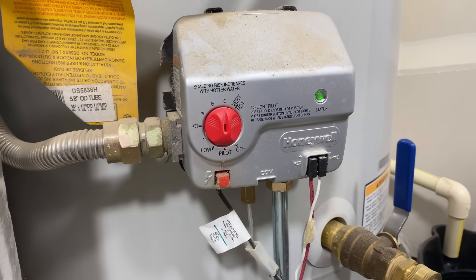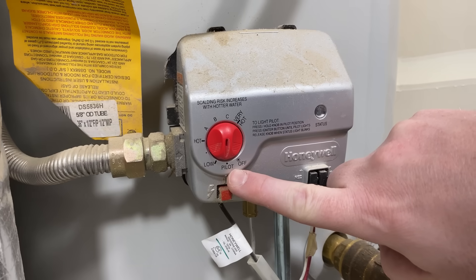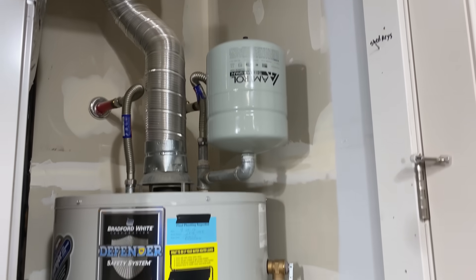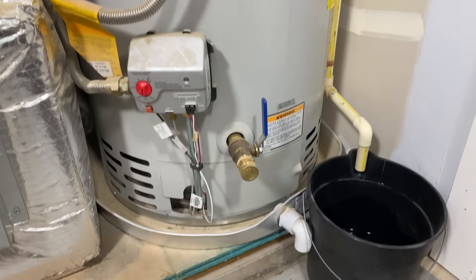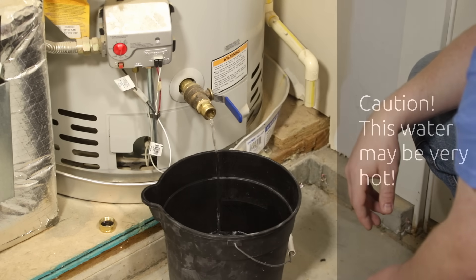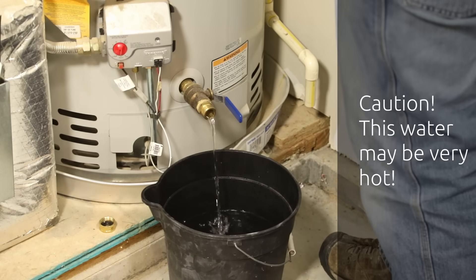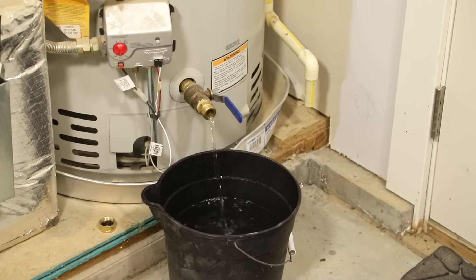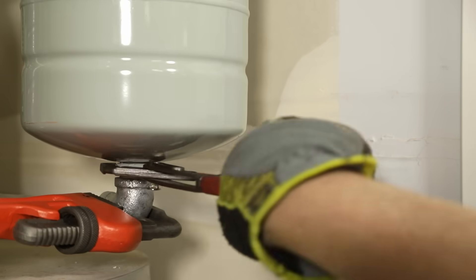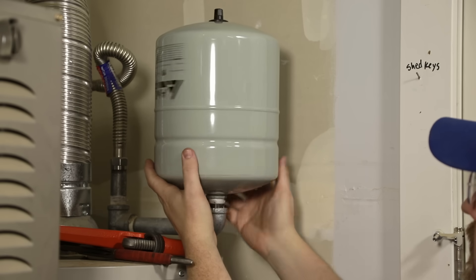Getting into the replacement process: after you have depressurized the system, turn off your heat source. In my case I'm just going to set it to the pilot setting so the burner won't turn on. Then, since there's water up in this tank, we're going to open up the drain valve at the bottom of the heater and drain off a couple of gallons of water, just so that when we do remove this tank we don't have any water come pouring out and make a big mess. You definitely don't need to drain the entire tank — all you're trying to do is make sure the expansion tank does not have any water left in it. Once you've drained off enough water, secure the plumbing that the expansion tank is attached to with one wrench and then unscrew the expansion tank. Once it's loose you can just spin it right off and lift it out of the way.